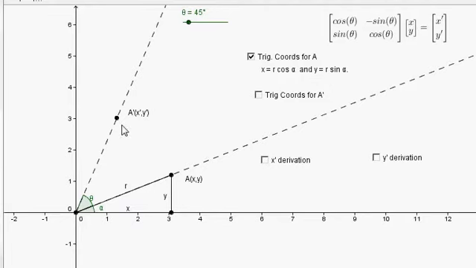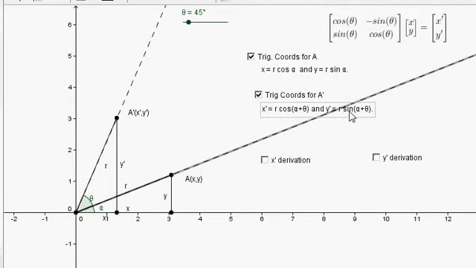We can do the same thing on A prime, and if we think about this, the angle of inclination for that triangle is actually going to be theta plus alpha. So x prime has coordinates, if we look at that triangle, this is x prime, this is y prime, the x and y coordinates for that point. R is still the same. The angle in the triangle is the sum of these two angles, alpha plus theta. So x prime is r cosine of alpha plus theta, and y prime is r sine of alpha plus theta. Then all we have to do is apply the addition formulas, do a little bit of trigonometry, and we can come up with our nicer formulas.